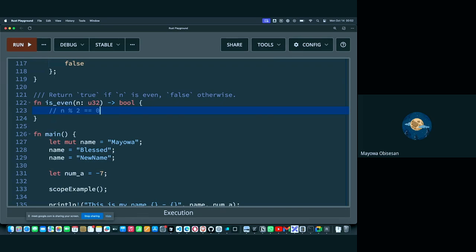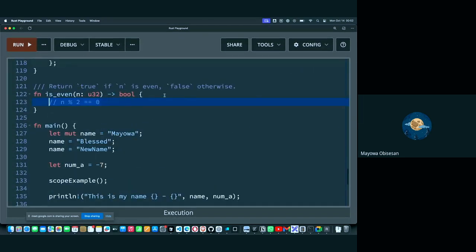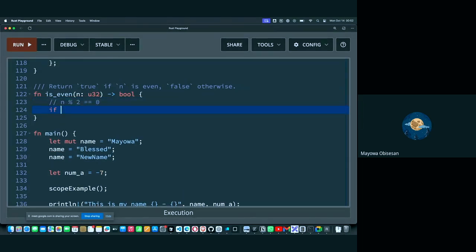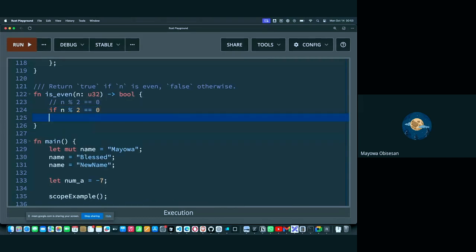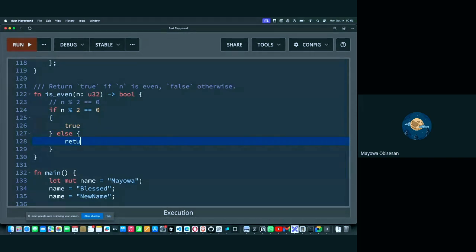So we can simply say this actually. We can return an expression that does this. Just like we did for this voting election, we can have the same thing here, such that when you pass a value, you want to check if, no parentheses, sorry, I'm used to that from TypeScript and JavaScript, is greater than or equal to 0, right? We want to return true, or else return false. Right, let me just write the variables. So this is basically what we want to do. So now we've successfully achieved this.